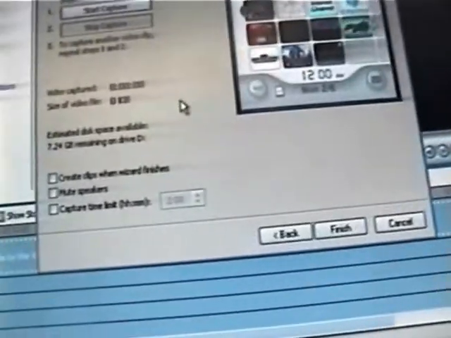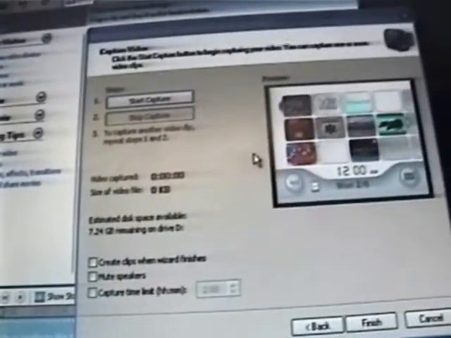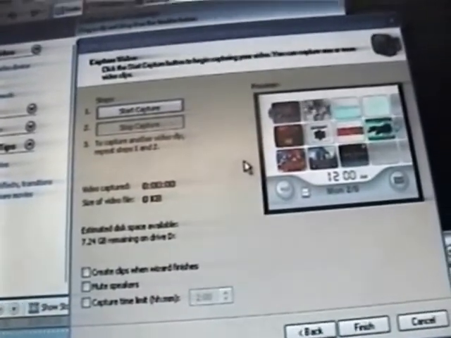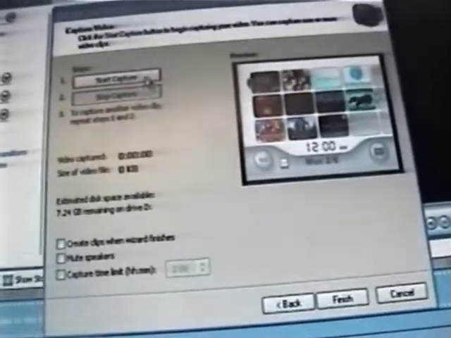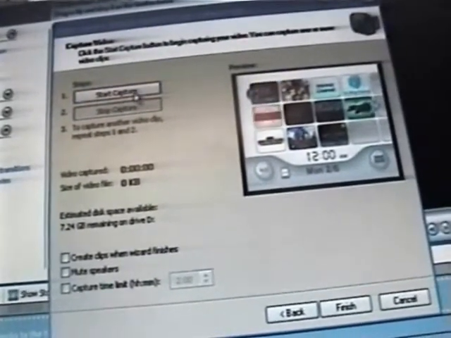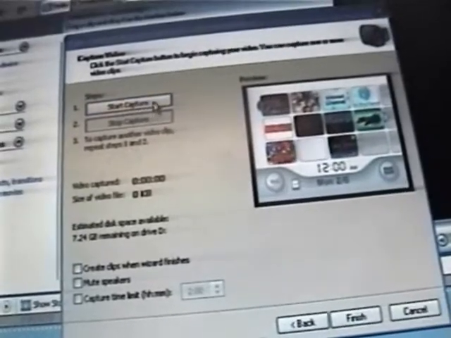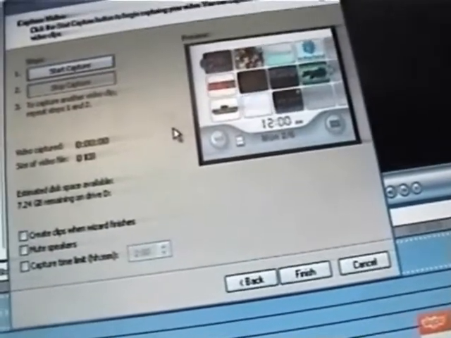So I mix the audio of the game and the audio of my microphone together in here, in one virtual cable box, whatever. And I tell it to record that audio along with this video. I start capture, click finish. But I stopped doing that. I stopped including my microphone because I wanted to do it pre-recorded.